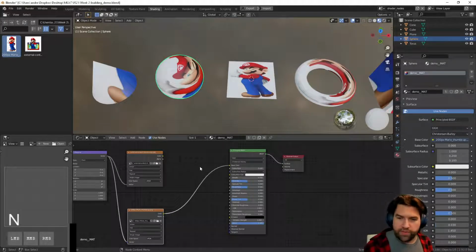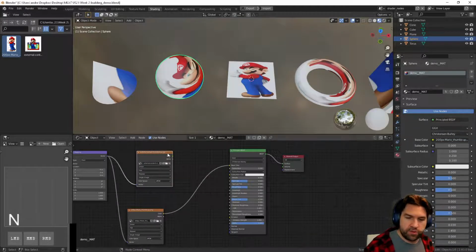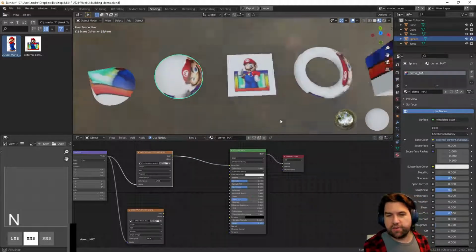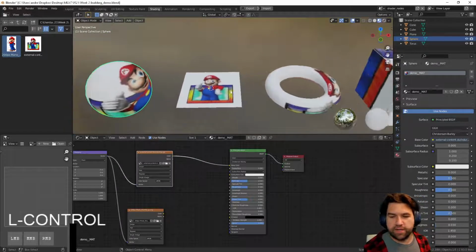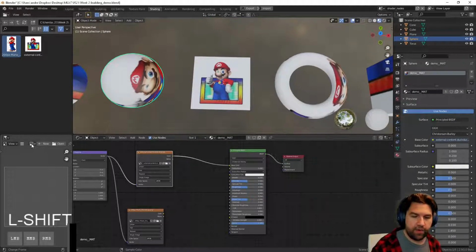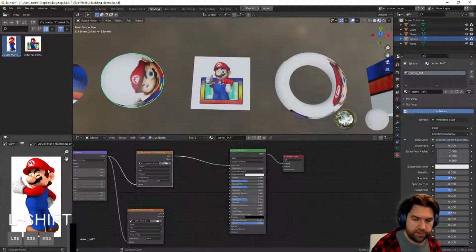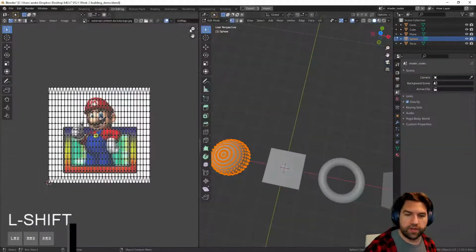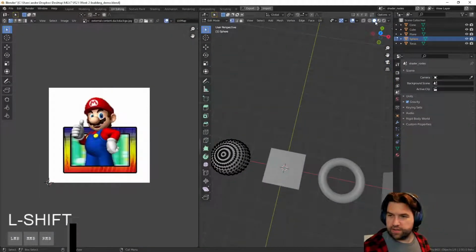I have this other one, and this one is square. If I plug this Mario in that square, we can see this Mario is much happier because he's more evenly distributed throughout. If I want, I can preview the two different ones, and we can see this Mario is nice and square. When we look at our UV editor, we see, again, this mode doesn't show it. We have to be in the second one.